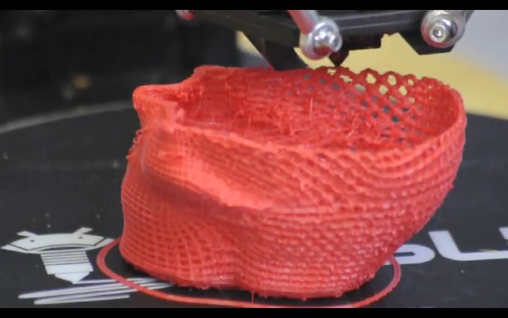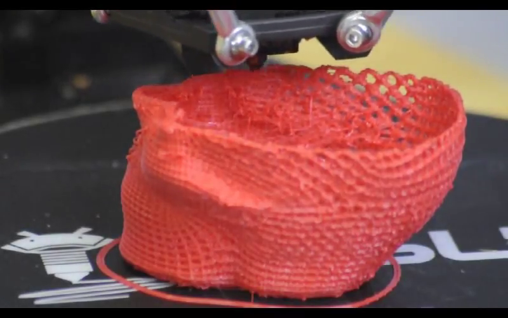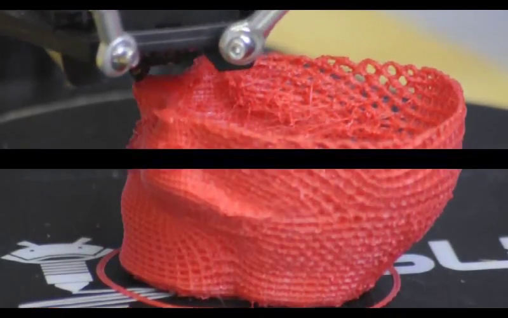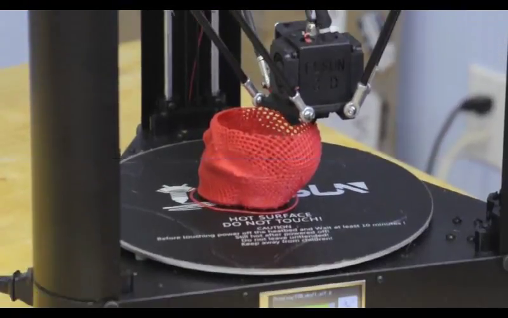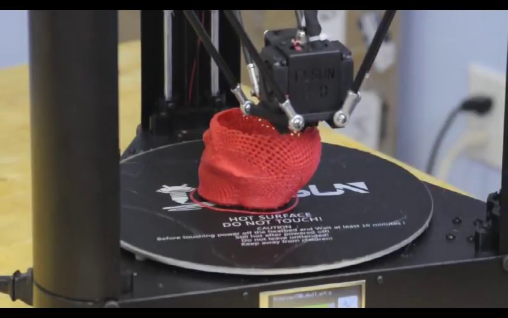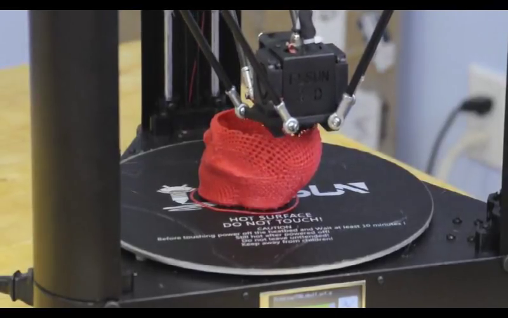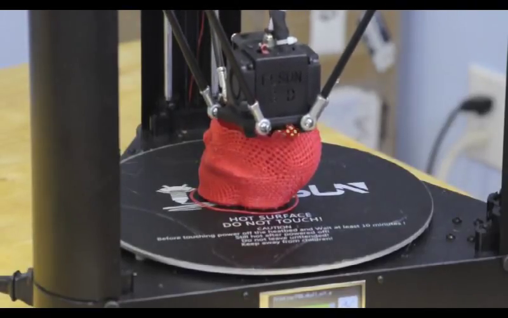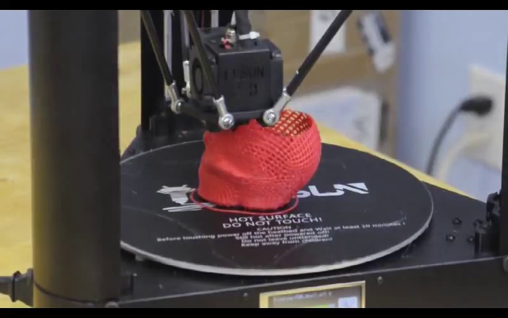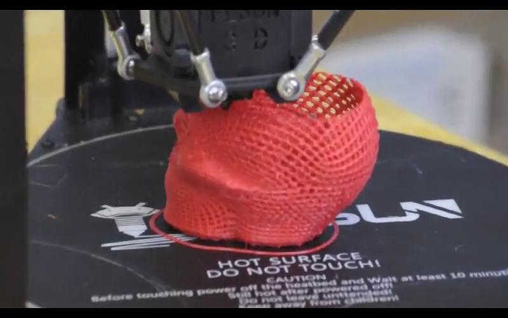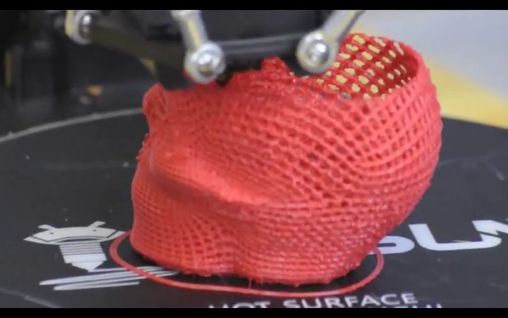You can generally print guides for those unconstrained areas for the occasional times that you want to print flexibles. However, if you intend to print flexible filaments on a regular basis and your machine has that type of an extruder that allows flexibles to bend out of the filament path, you might want to consider an extruder designed specifically for printing flexibles. The Flexion extruder is one of these.